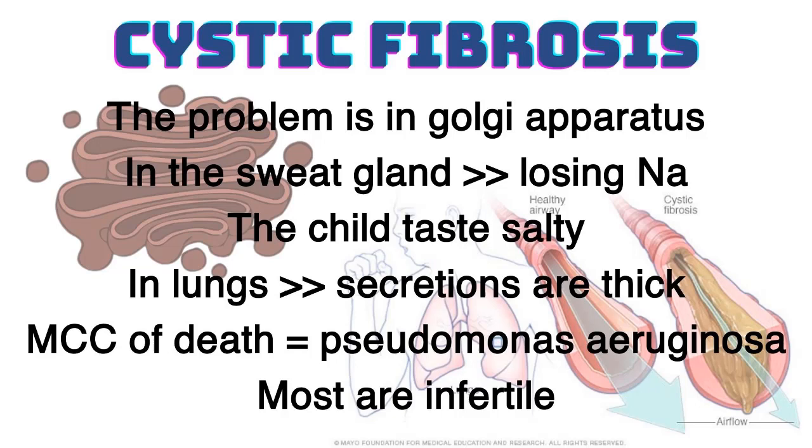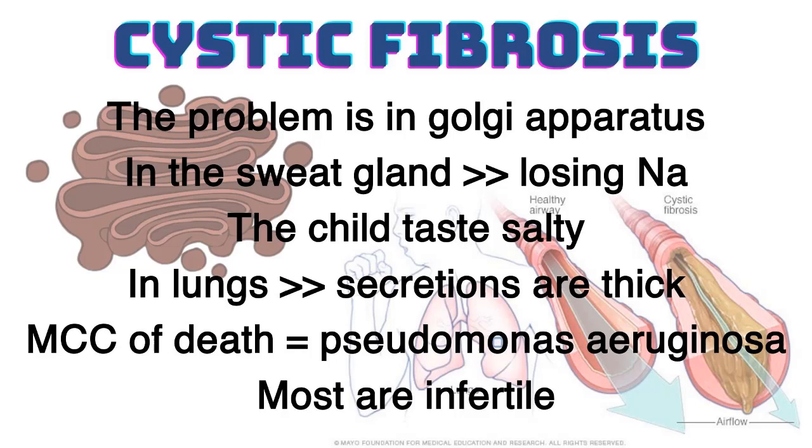But listen carefully on this. Why do they get inspissated mucus like this? Why are all the secretions so thick in the lungs, in the pancreas, and in the bile ducts? What does the cystic fibrosis transmembrane regulator do there? Let's take the lungs, for example. Why is the mucus so thick? Answer: you've got to have salt in the secretions in the lumens of the respiratory tract to keep them viscous, so they're nice and loose.